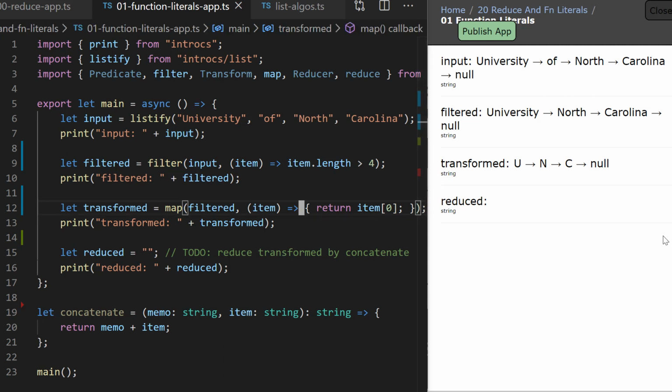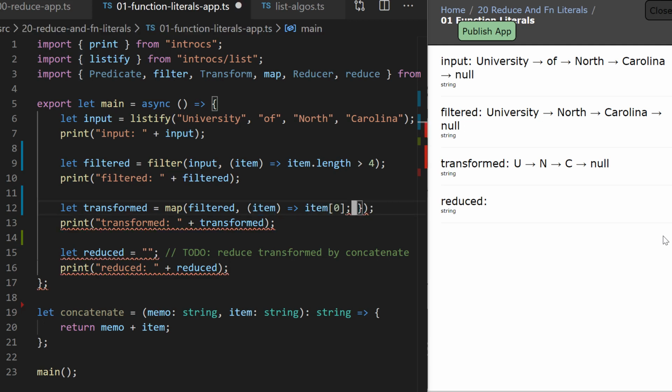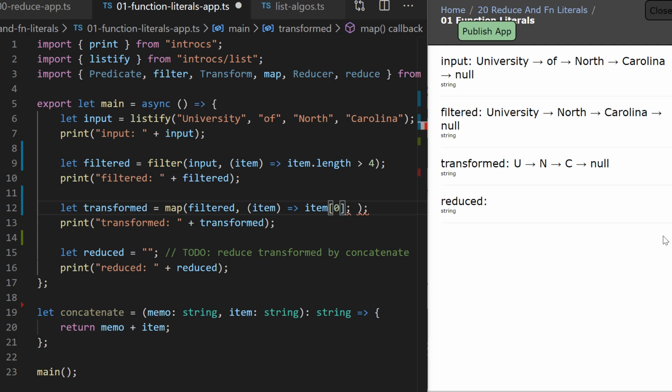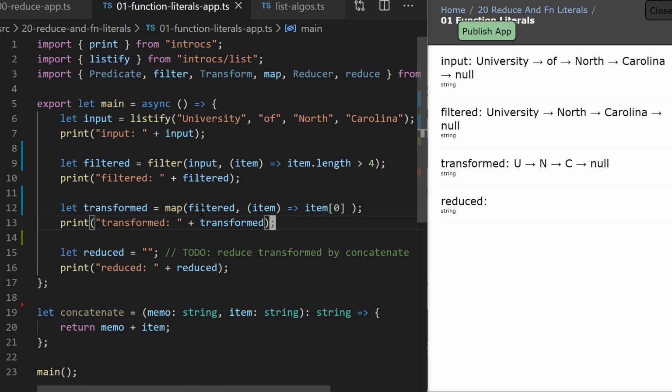And we could apply that same shorthand syntax to the map function. So the map function is saying, okay, we don't need to have the curly braces around the function literal. We don't have to have the return statement. We don't need that closing semicolon as well. And now we've reduced map. We're saying map the filtered list, and for each item, just return the first index of that item.